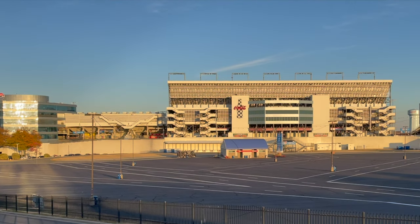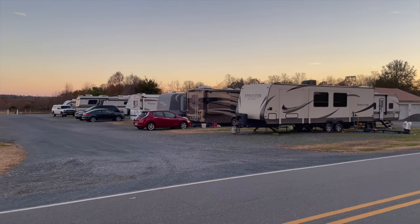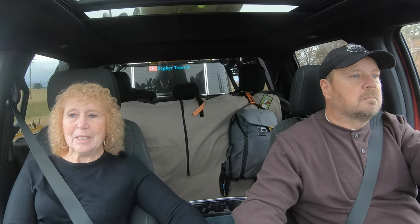We're back on the road again today. Last night we stayed just outside the Charlotte Motor Speedway at Yates Family Campground, and it turned out to be okay for the night. It was a smaller campground — it looked like most of the people lived there. They had a fairly good number of permanent campers, about half the campground. But we had a nice spot; it was full hookups and only $30 a night, so that was reasonable. For the night it was fine. I would give it four and a half stars or so.